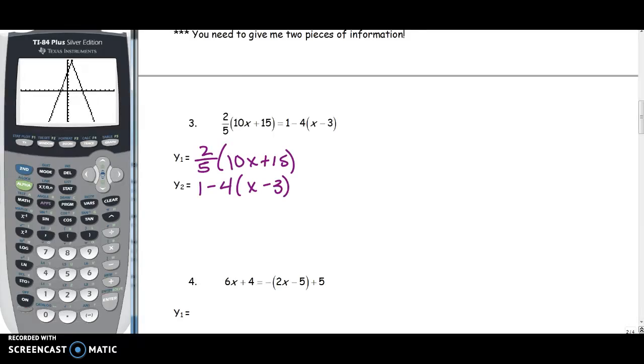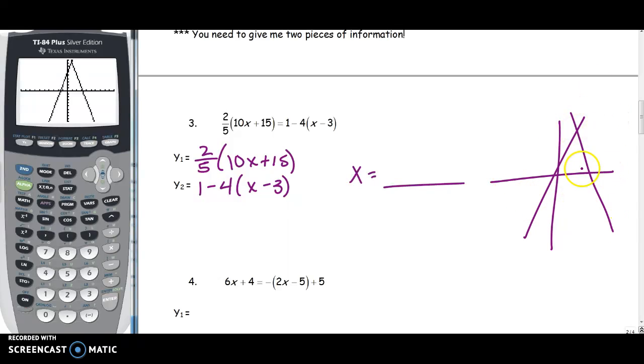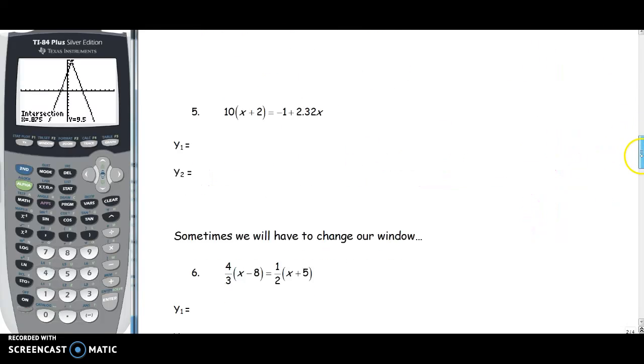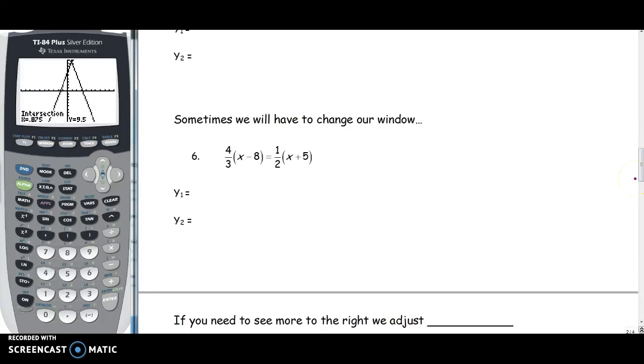So far I have graphed the two equations. We need to still figure out what x equals, and we need to sketch a graph. So first we're going to sketch our graph, and our intersection point you can still see on this screen. Okay, so to find it, you hit second, trace 5, enter, enter, enter. And it gives you the intersection of 0.88 because we need to round up. Okay, I'm going to skip all the way down to the bottom of the page for this problem here.